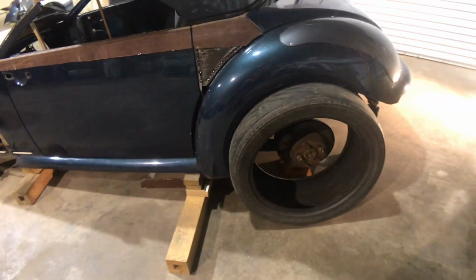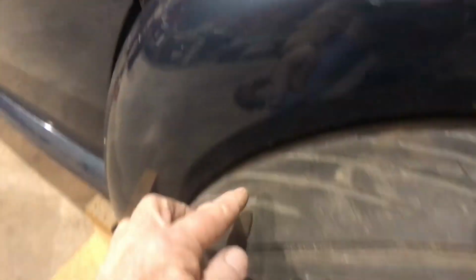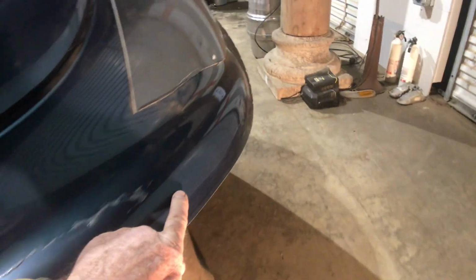I'll rivet those on. Nice evenly spaced rivets. And these tires, they're a little bit too big, but we'll run smaller tires, and we'll also sculpt this out nicer to go right around here and make a nice body cut right there.